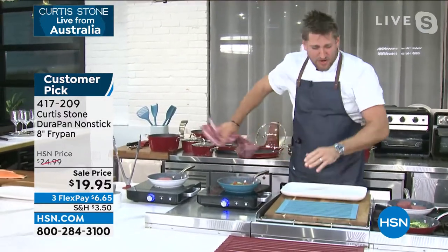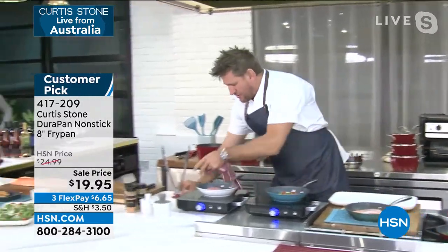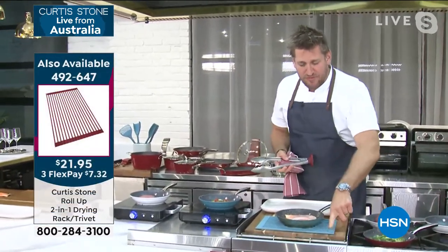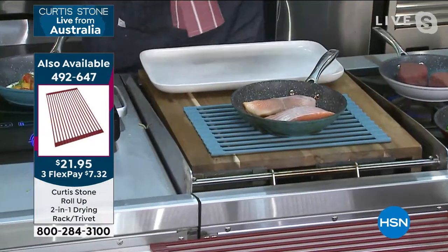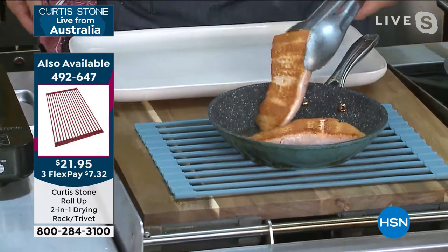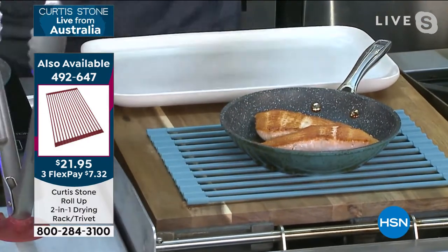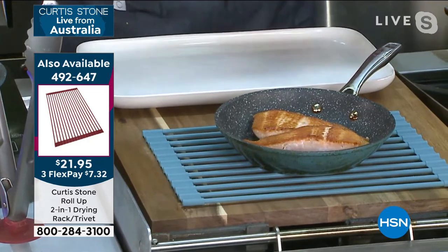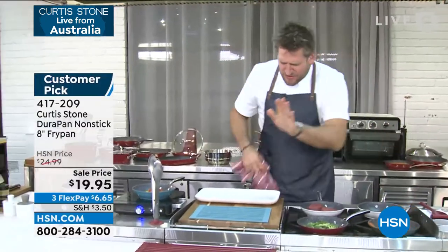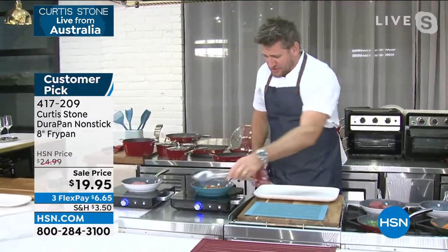Right here I've got a red-hot 8-inch skillet to show you. Look at how my salmon — this is the Faroe Island salmon, by the way. See how I took it straight from the stove and put it straight onto my trivet? That's another great little tool. I turn my salmon and you can see that gorgeous golden brown. This is the Faroe Island salmon that you guys get the opportunity to pick up today. I pop it straight back onto the stove — it's very controllable, and that's why I love using that trivet, because you are totally in control.